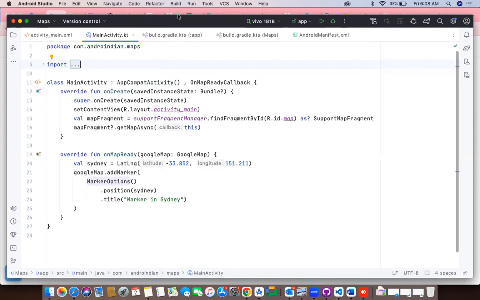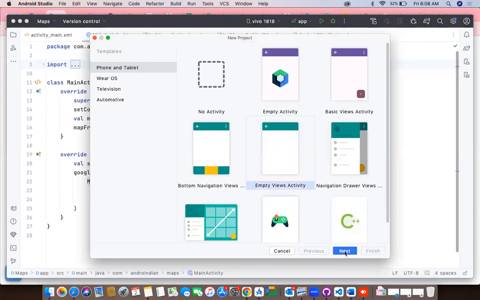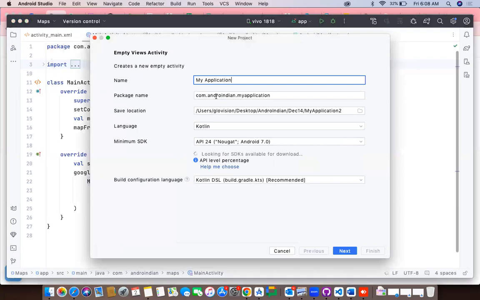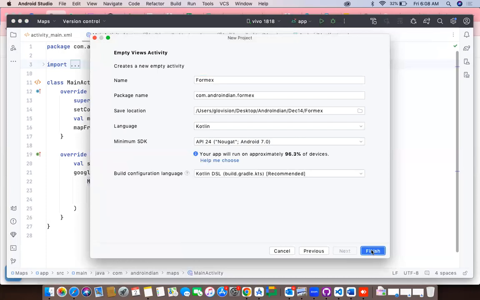So here we will see the form example. So that is form. So we'll create a project on form example.